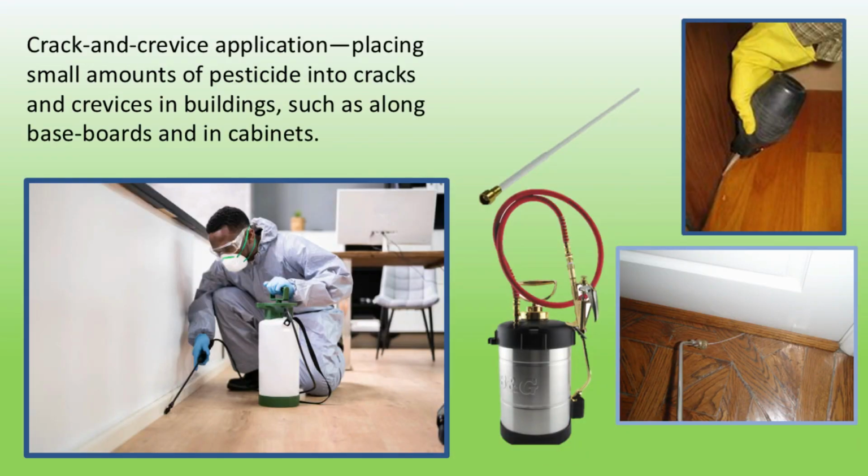Now in the instance on the screen, you're seeing more of a residential or commercial building type of application. This is going to be the crack and crevice application. This is going to be placing small amounts of pesticides into cracks and crevices in buildings, such as along baseboards and in cabinets. This has been a common practice throughout the history of pest control.